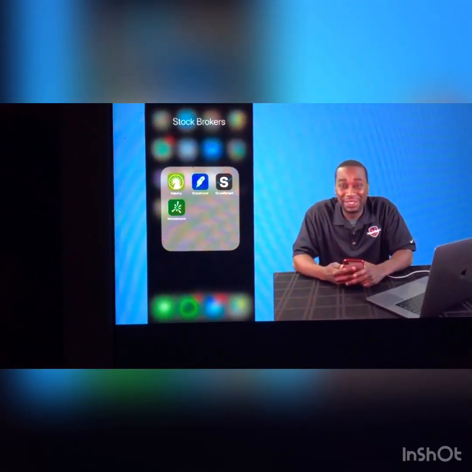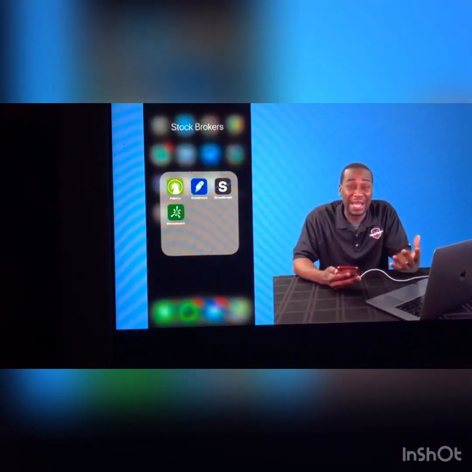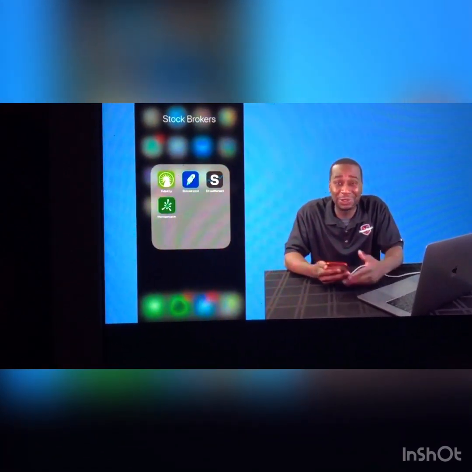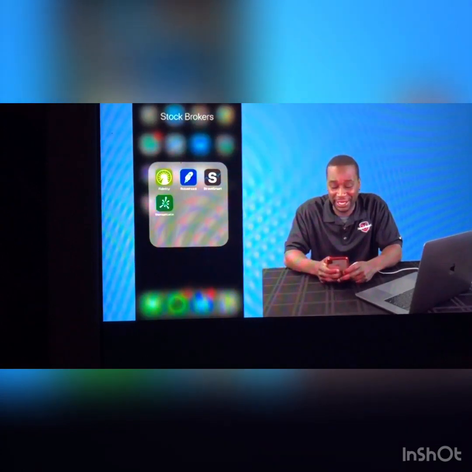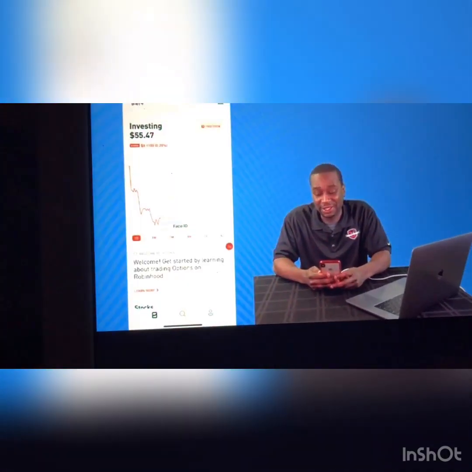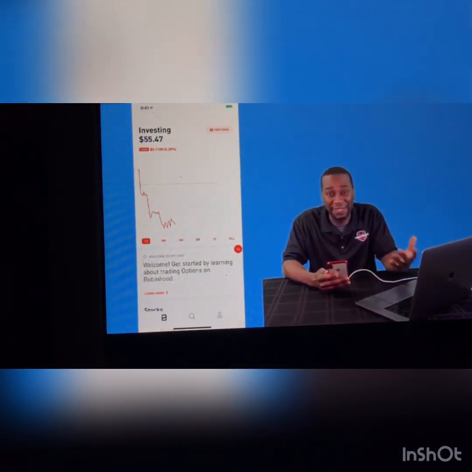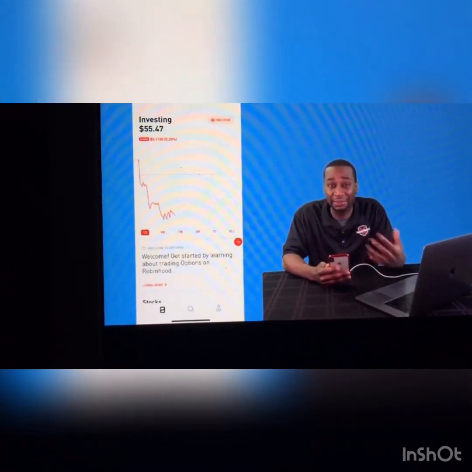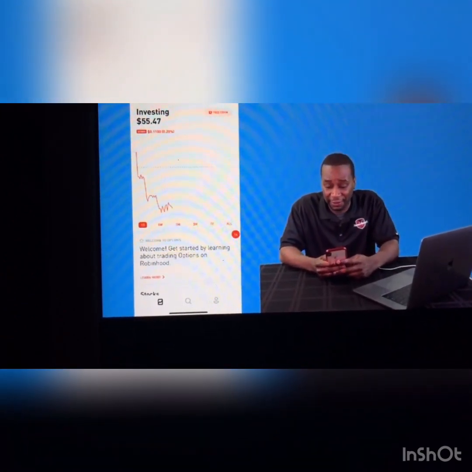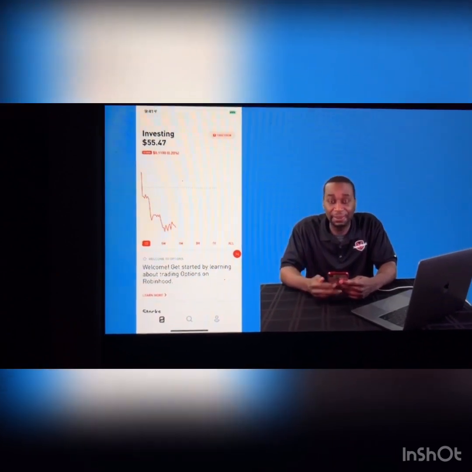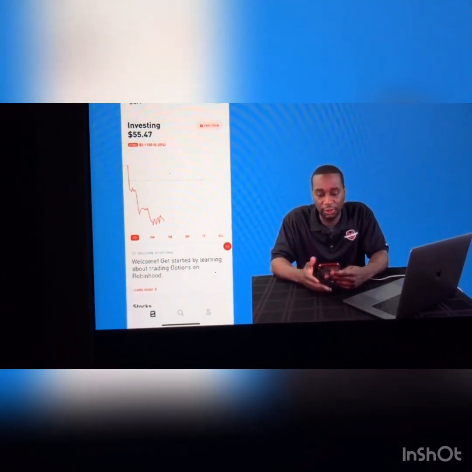Let's dive into the Robinhood app. First things first, depending on if you're using Apple or Android, you're going to want to make sure that you download the app. Once you download the app, go ahead and click on it, and then let's go in and explore. Now, I have Face ID turned on, so I just unlock the app by looking at my face using the iPhone. First thing you're going to notice is at the top, there's a free stock logo or icon right up there.